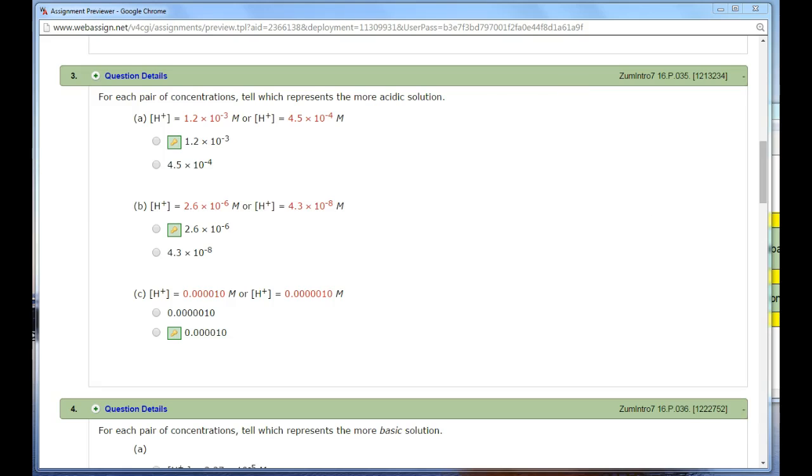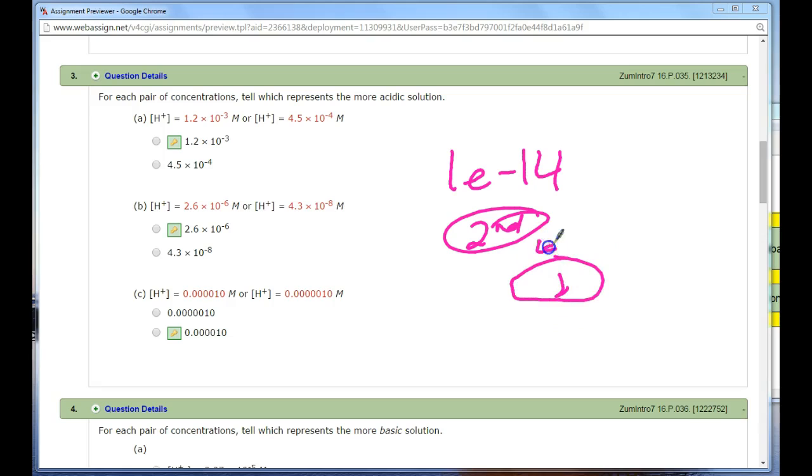Now again, to get 1e minus 14 in your calculator, you have to push the second button to get to that other function, and then you'll push that comma button, which has this e above it, and it is above the number 7. That will give you the e. Do not push the times sign. The times sign will do you no good.